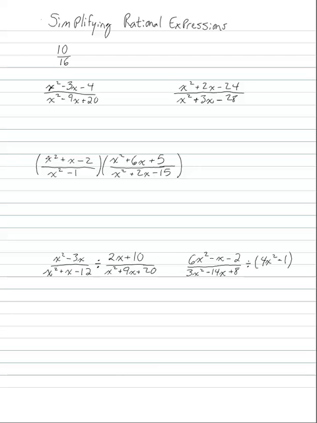Okay, so we're going to start today with rational expressions. Rational basically just means fractional, or being able to be written as a fraction. So if you see something that can be written as a fraction, which is almost anything, whole numbers of course can be written as fractions, then that is a rational expression. Alright, so we're going to start off with simplifying them and then move on to multiplying.